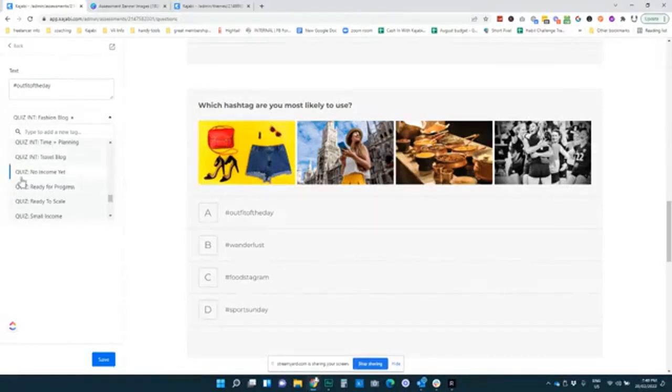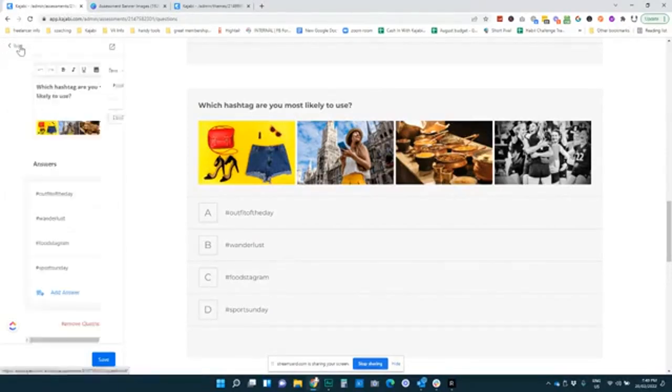So you might find that you can create a segment of people who are ready to scale or ready for progress. These were the 2 answers that were most likely to potentially invest. And then you might have something that's specifically for food bloggers or sports bloggers, etc. So you can go through and use that information to really hone in and target very specific people in your audience. You can get multiple answers through this and set up segments for quite specific things. So definitely bear that in mind.